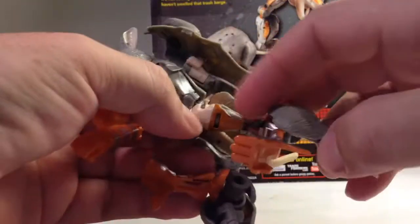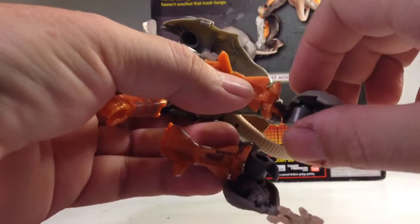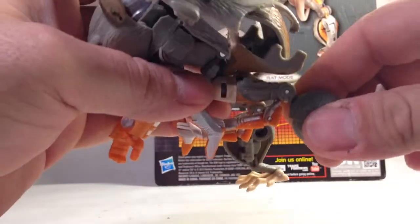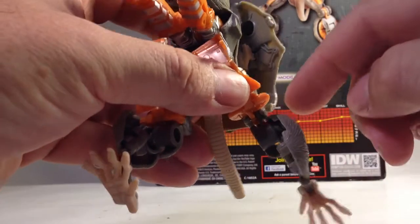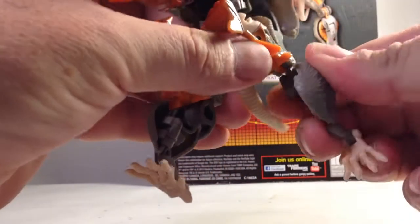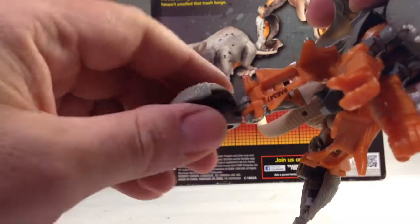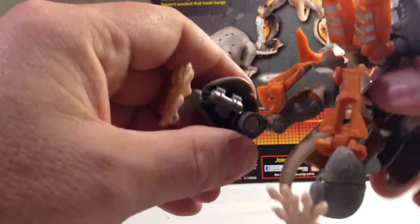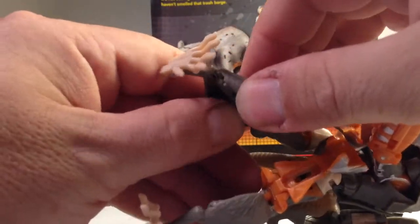What you want to do is push these front leg parts up and out of the way, and then this thing will slide in. It's sticking out like that so that the butt plate can groove on there. So just slide that in, just like so. Same thing on the other side. Just push this up out of the way, and you can actually see it a little better there. Just slide this piece in, and then what you want to do is take and untab it.